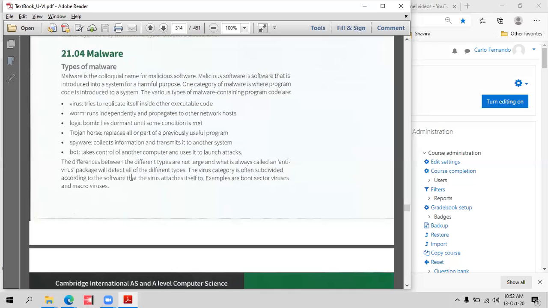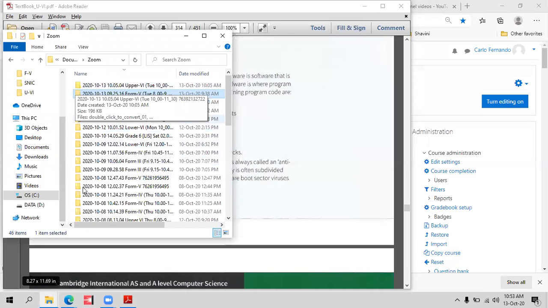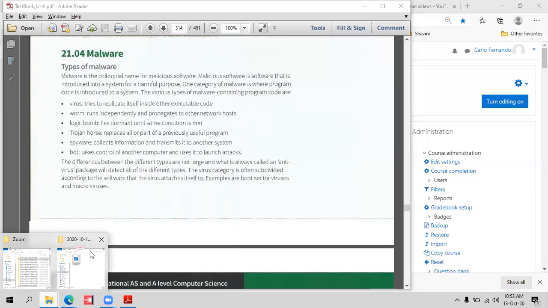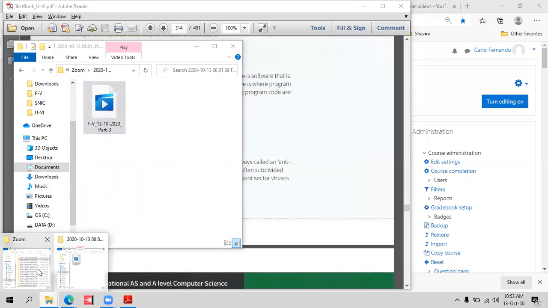Now this says it is categorized according to its actions or where it gets attached. Before going to that, I must tell you a virus is not shown like a file. They don't show. It gets attached to another file. That is the problem. If it showed here, then you could look at it and destroy it yourself.